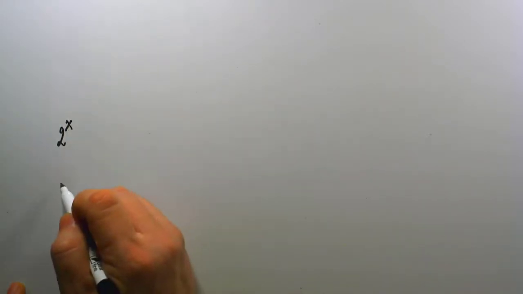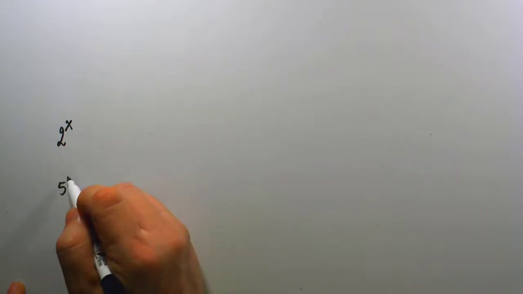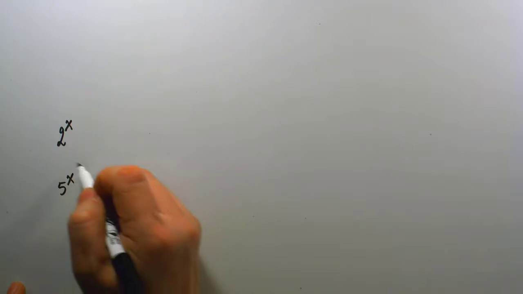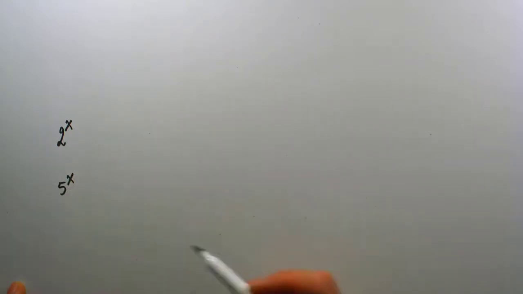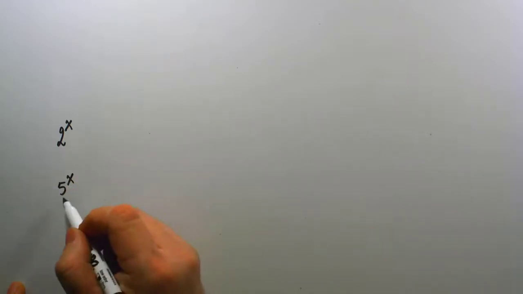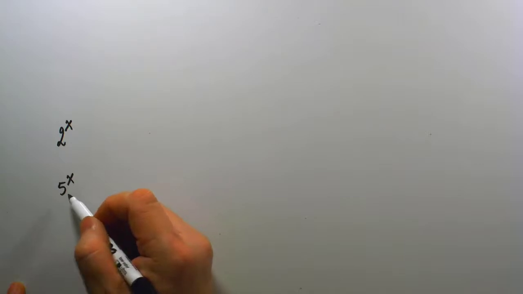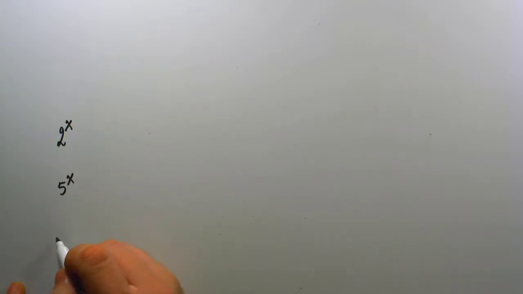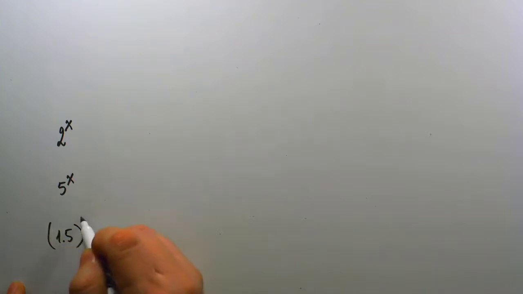Let's say we pick a value being a positive 5 and raise that to a power x. This here is an exponential function of base 5. Now, exponential functions are not only limited to whole values to be the base. We can use a 1.5 to the x. That's entirely fine to be an exponential function. We can use a very ugly looking decimal value such as pi and raise that to the x. Pi to the x is an exponential function, just fine.